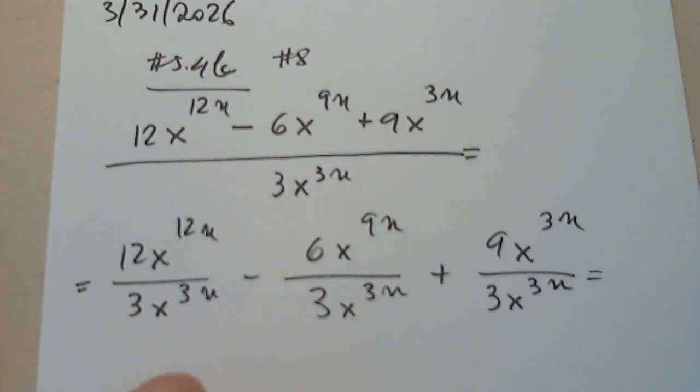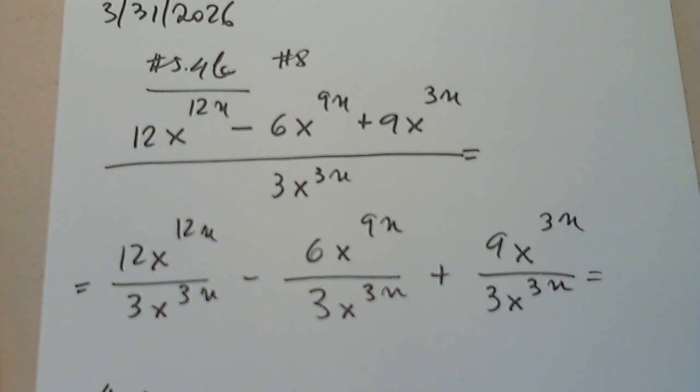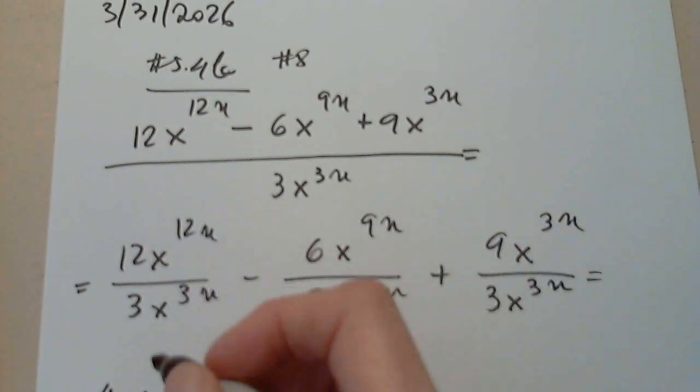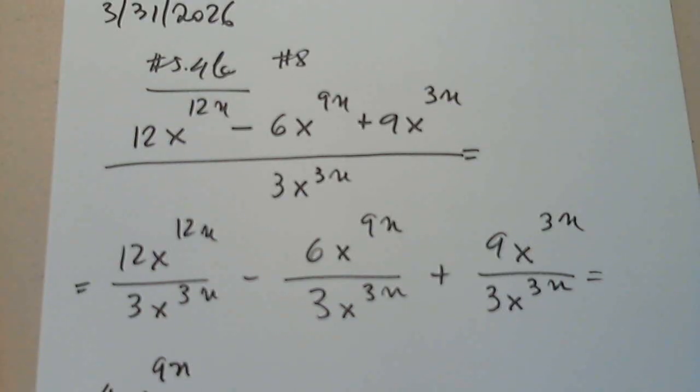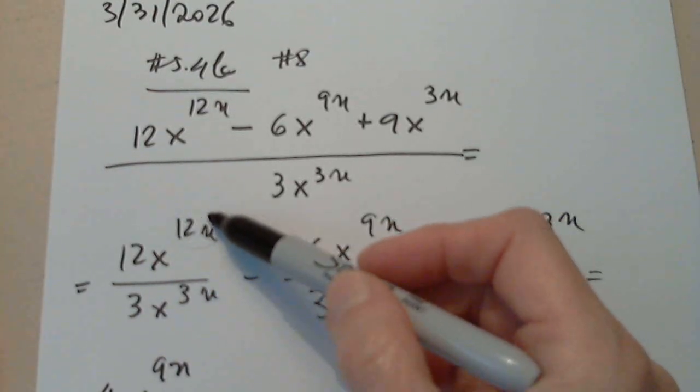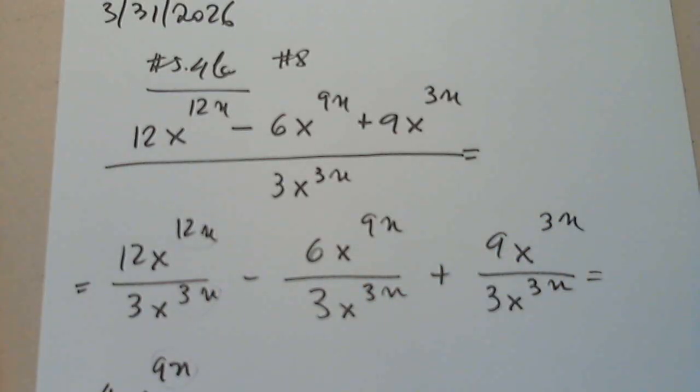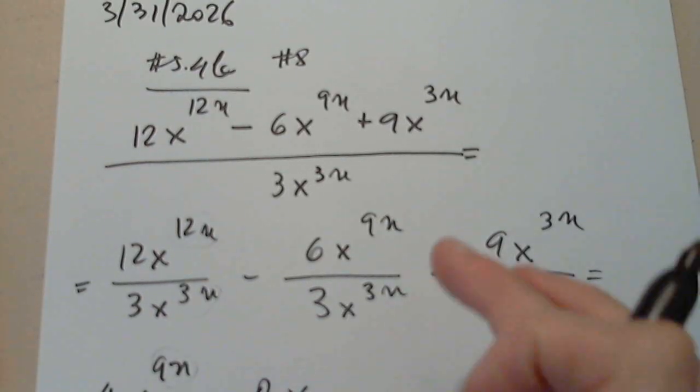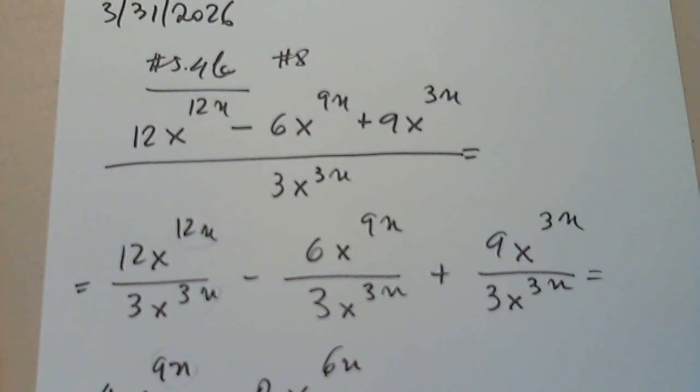Now I'm allowed to simplify each fraction by itself because I'm simplifying factors. 12 divided by 3 is 4. Then I copy the base and I subtract the exponents because that's the rule. 12 apples minus 3 apples is 9 apples. So we don't do anything with the n. Okay, I think the extra n kind of threw me off. But you just have to say 12 apples minus 3 apples is 9 apples. Okay, that makes a lot more sense. Good. Very good. Minus 2. Copy the base. 9 apples minus 3 apples is 6 apples.